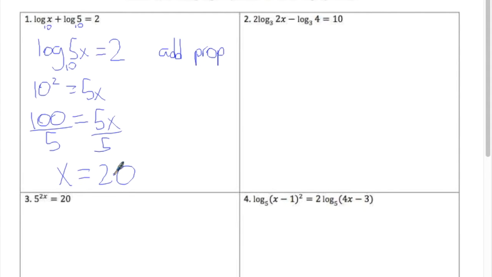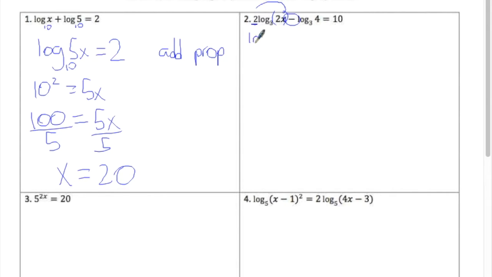So next one, same idea, but with a few wrinkles added in. So we have subtraction here. So we can see that we'll end up using the subtraction property. But in order to use that subtraction property, we can't have a 2 in front of this log. The subtraction property only works when you have one log minus one log. So the first thing we'll do is use that power property. I can turn a 2, I can make that into an exponent on the input for that first log.